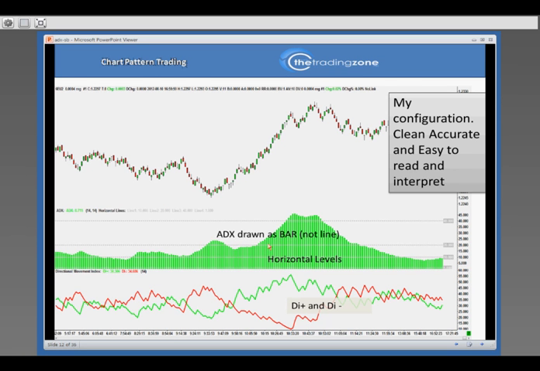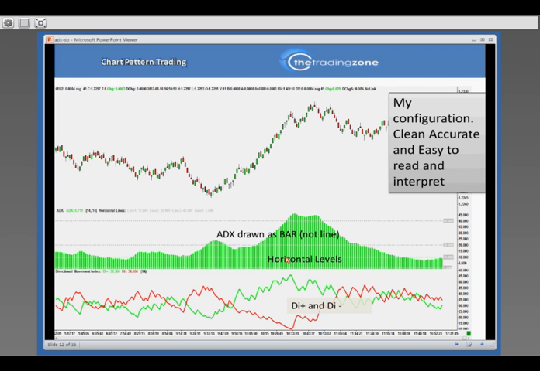The next thing I've done is I changed the look of the ADX from a line to a bar. People say, well, how does that really make a difference? How is that material? Well, when I look at my charts quickly and everything is represented as a line, I tend to get confused. There have been times where I thought I was measuring the ADX, but I was actually looking at one of these lines. So by just graphically representing them differently, I know what I'm looking at.